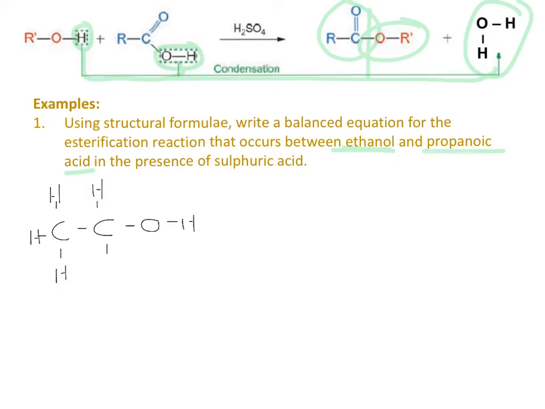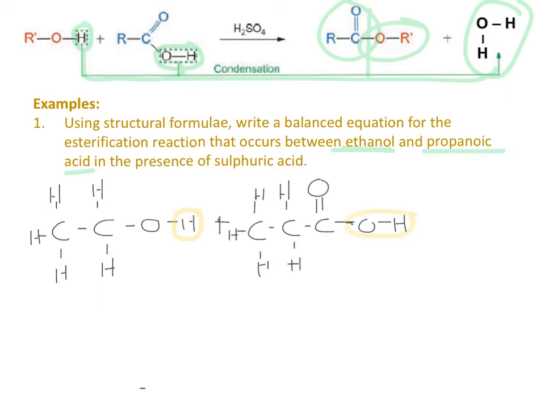Not a problem. Now, you would all write this in one line. I'm probably going to run out of space. Plus, the next one we've got is propanoic acid. Prop being 3. All right, and we have the oic acid. So there we go. Okay, with the double bond oxygen. Now, we've already done half of what's going on. What we have to remember now is this. The H is going to come off the alcohol, and the OH is going to come off the carboxylic acid, which then means, please, you will write this in one line, not in two.